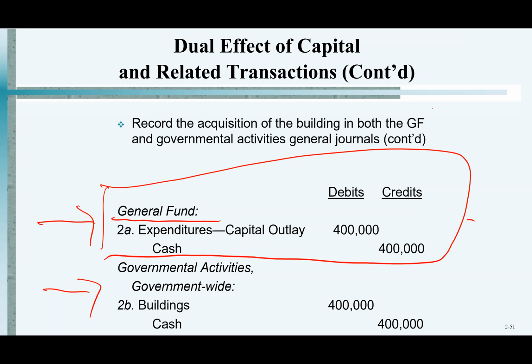Right, you would credit expenditures, capital outlay, and then you would debit buildings. Good. I'm going to credit expenditure for the 400,000, and debit building, right? And that's going to be done on a worksheet. And then I'll pull those worksheet entries over so that on the far right column of the worksheet, I would have now a set of consolidated statements, and then I would be able to report everything at the fund level, report everything at the government-wide level, because one side uses modified accrual, the other side would use full accrual. Good.